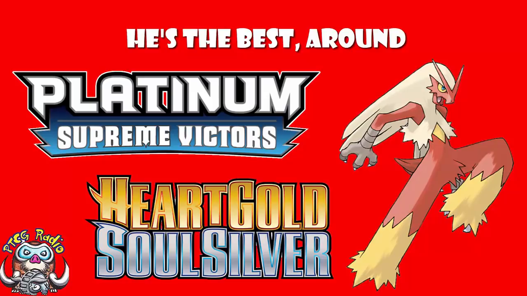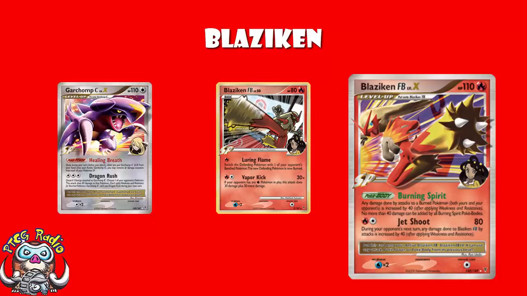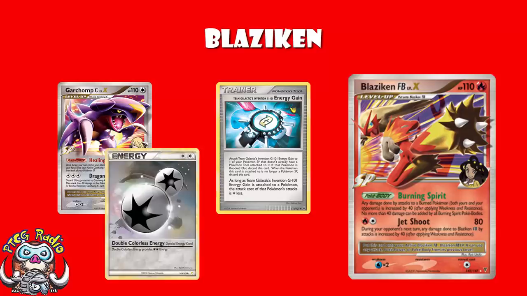It was, frankly, great. Now, it was all undone when Garchomp came along, because you see, Garchomp didn't have double colorless energy. So what would happen was that Garchomp, even with energy gain, more on that in a moment, would take 2 energy to use Garchomp's attack. And that was too much, because you'd have to discard both those energy. So you could use Dragon Rush, but you could use it every other turn. It was frankly not consistent enough. Like I say, Heart Gold Soul Silver came out, double colorless energy, Blaziken went away, etc.